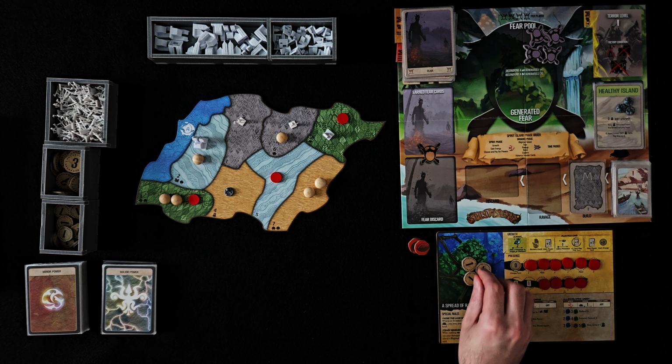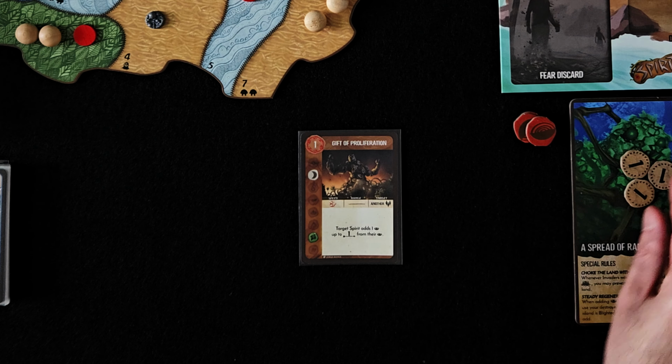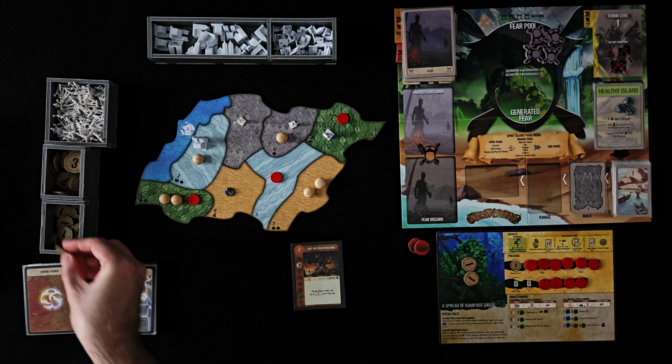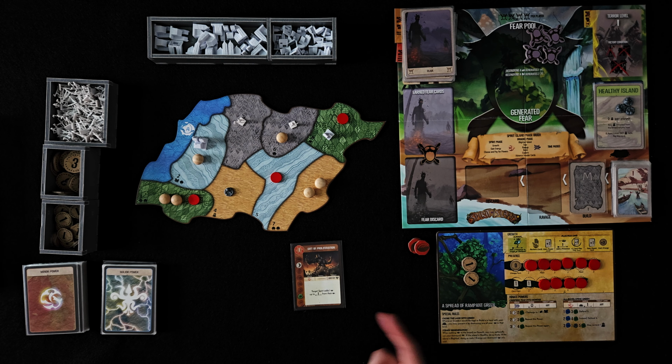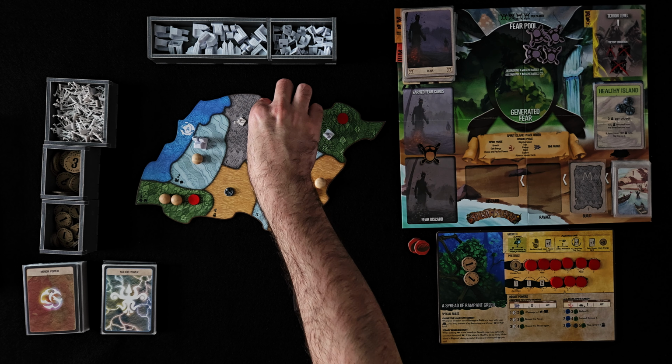Next, we can play cards. We can only play 1 card. And I think this turn will be a setup turn. Let's start with Gift of Proliferation by paying 1 energy. In the fast power phase, we activated this card. It allows us to target any spirit, but again, in solo play, we can target ourselves. We can add 1 presence at a land 1 away from our presence that we already possess. Let's add a presence from the play cards track and add it here.